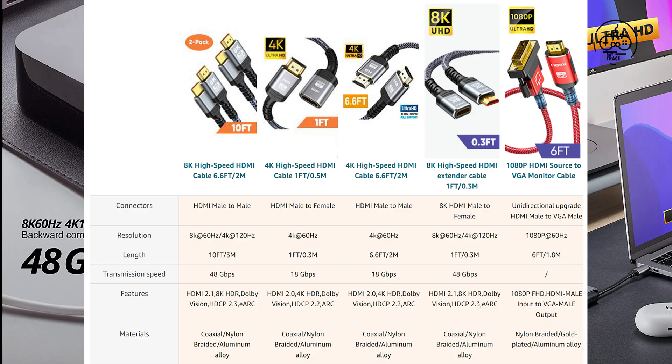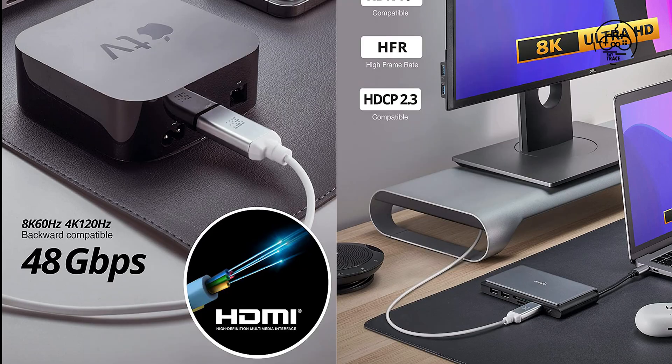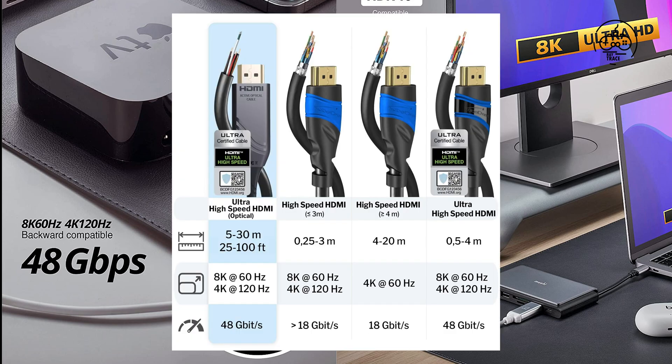The HDMI 2.1 upgrade revolution: this 8K HDMI cable conforms to the HDMI 2.1 standard. Compared with HDMI 2.0, its transmission speed makes a qualitative leap from 18 Gbps to 48 Gbps (6 GB/s), meaning no more stuck or dropped frames when watching video. It also supports eARC for advanced audio signal control and is backward compatible with HDMI 2.0b, 2.0a, 1.4, 1.3, 1.2, and 1.1 versions.